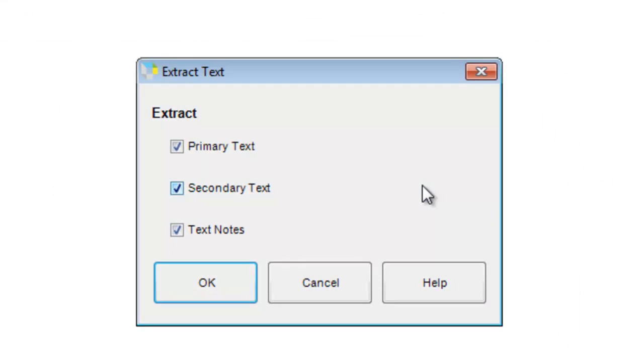Once you have selected the Extract Text menu option, you will be prompted with the Extract Text dialog window. The Extract Text dialog window contains 3 checkboxes allowing you to select if you would like to extract primary text, secondary text, or text notes.